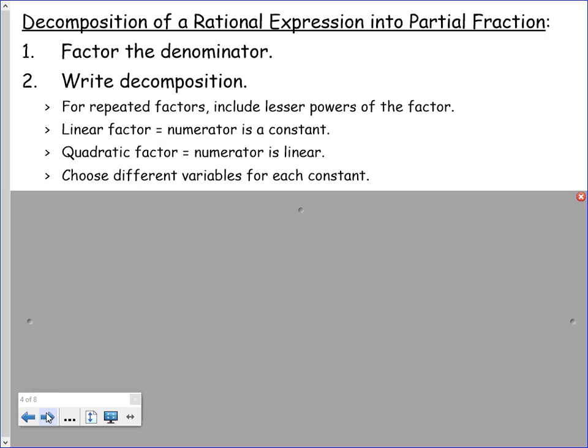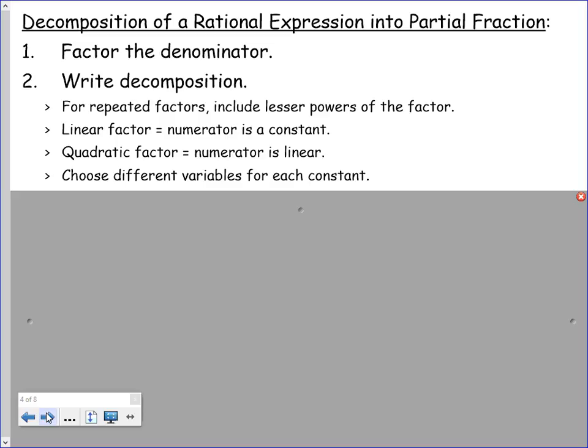Here are the steps that I talked about in the video. Most of you, I would guess, if you watched the video, already have this written down in your notebook. Steps for partial fraction decomposition. Number one, factor the denominator. You should always do that. That's the very first step. You've got to figure out what the factors in the denominator are.